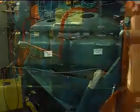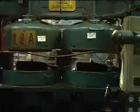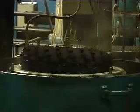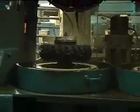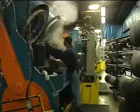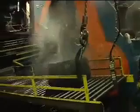The tire is then left in the mold for anywhere from 10 minutes to as long as 90 minutes, depending on the complexity of the specific tire design that they're doing. Then, once the curing process is completed, the tire can be removed, and what we finally see is a real tire. Now, from here, the tire is once again cooled before it heads to the final inspection.